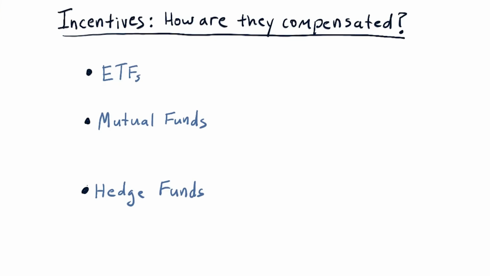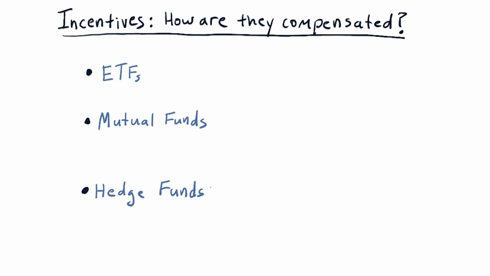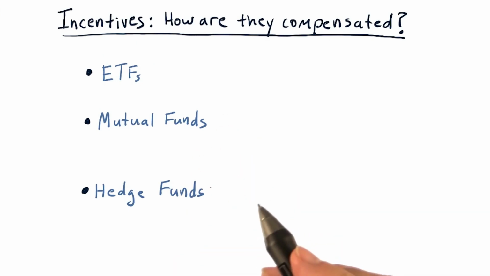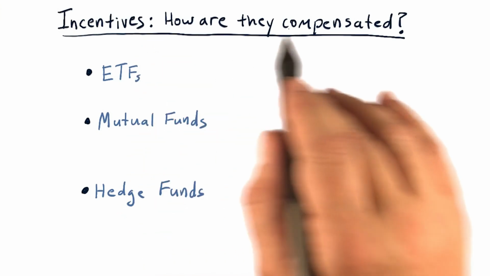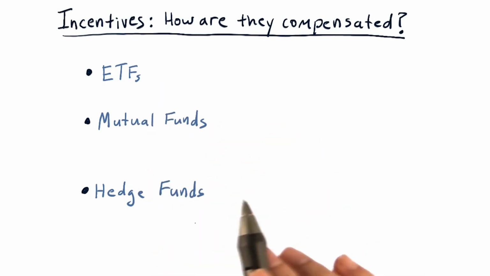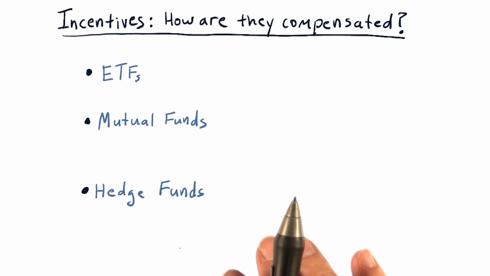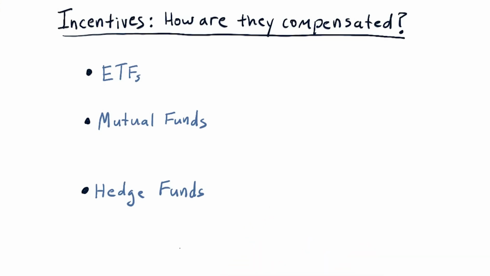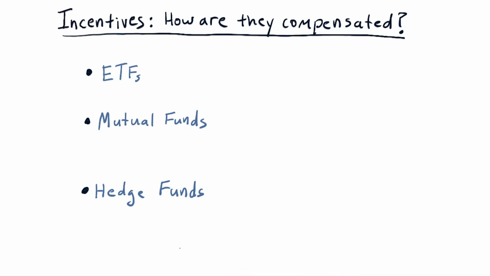We talked already about some of the differences between exchange-traded funds, mutual funds, and hedge funds. And those differences that we talked about are primarily having to do with how they're traded and how visible what they're holding is to those who invest. Another very, very important difference is how are the managers of these funds compensated? In other words, there's some sort of rule for each one that shows how the fund managers make money. And that's very important because the manner in which they're paid incentivizes them to trade or act in certain ways. So let's talk about each one of these individually.